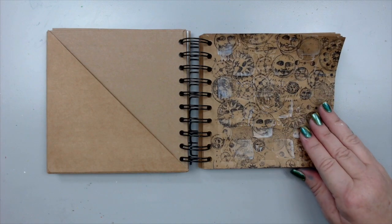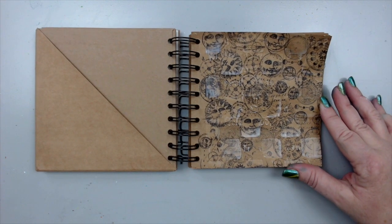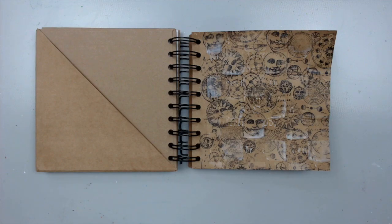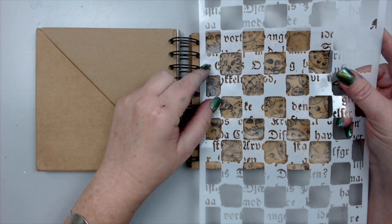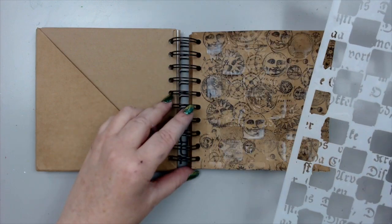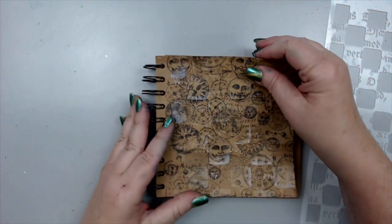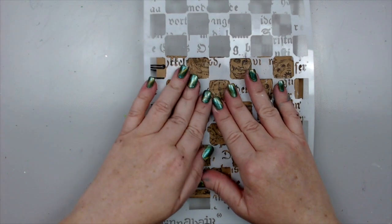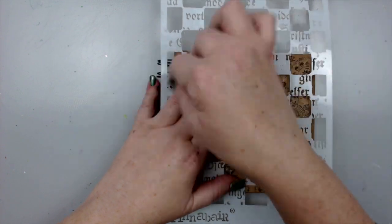Okay so this is actually almost fully dry. You can still see a little bit of white but I've grown impatient waiting. I let it dry for a few hours and even heat set it, but it's pretty thick — it's dry to the touch so I can add the next layer and you'll see it will dry up nicely. I'm going to go back with the same stencil. Instead of placing it the same way as before, I'm going to move it over so it covers the opposite area. I need to move it to the left a little so it fits. You can remove the page from the wires if you feel uncomfortable working in the journal.